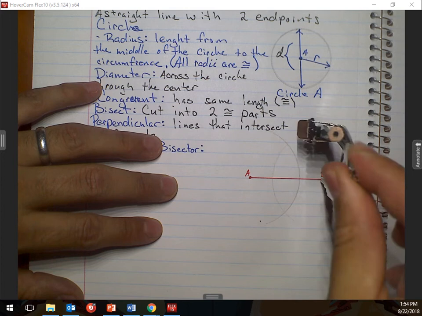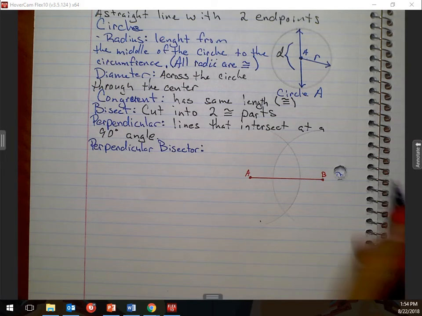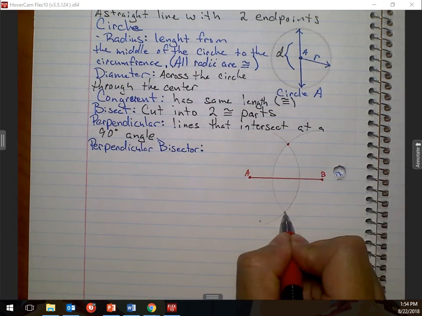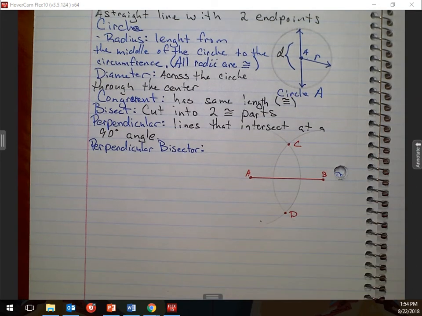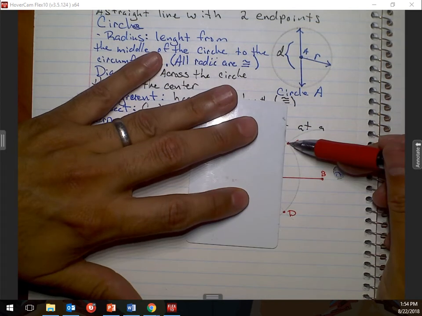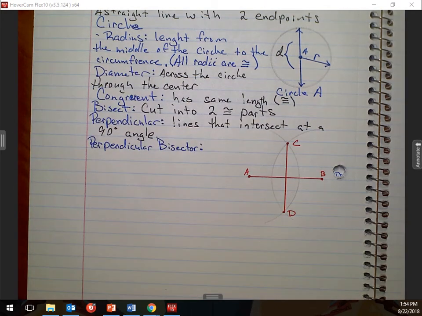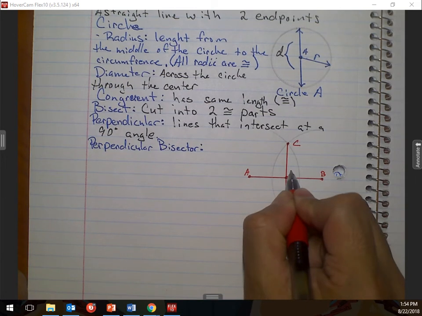Same thing, right? Okay, so now the next step was, where the lines intersect. Very good. What am I doing? Put in another point, and it's going to be point C. Okay, C and D. Very good. So the next part of this, I would connect the dots, right? Do it. There we go. And where those things intersect right there, I'm going to call that one M.